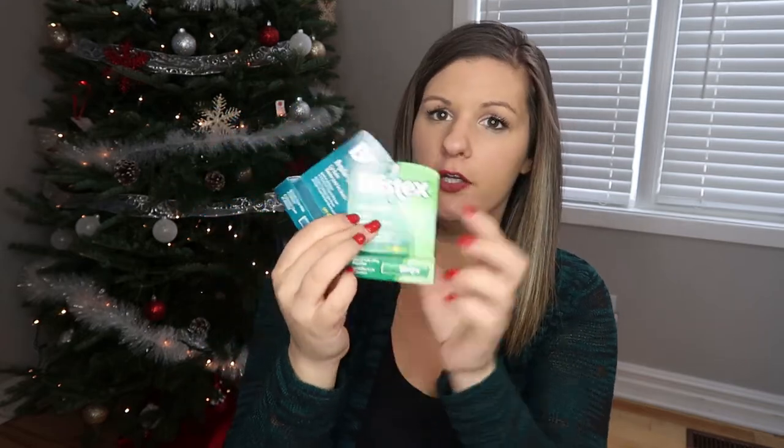Continuing on with a more practical note, we ended up getting them these little Blistex lip balms — we've got a green and a blue. This time of year we live in a cold climate, it's really dry and cold, and the boys are licking their lips and they're cracking and sore and red. We even saw that last week on them. As they're older and know how to use this, they'll probably actually use it. We got these at the dollar store for a dollar. Most of the stuff I got was at the dollar store because it's cheap and it's good.